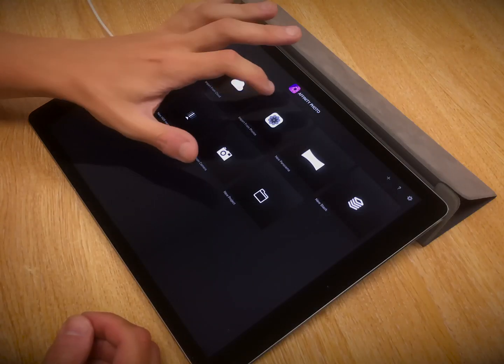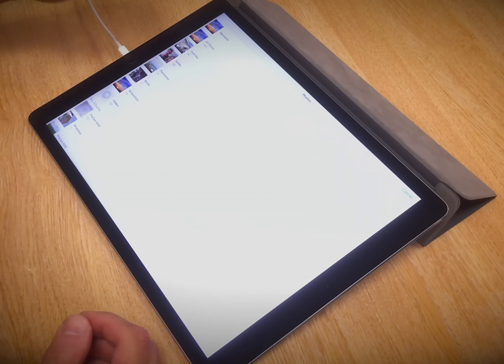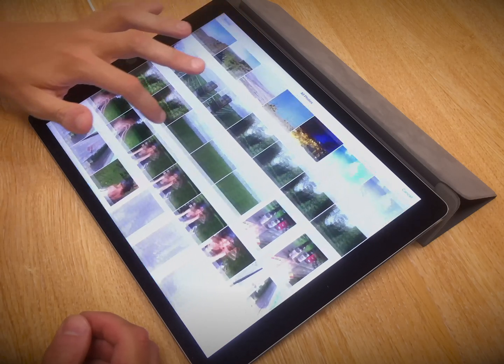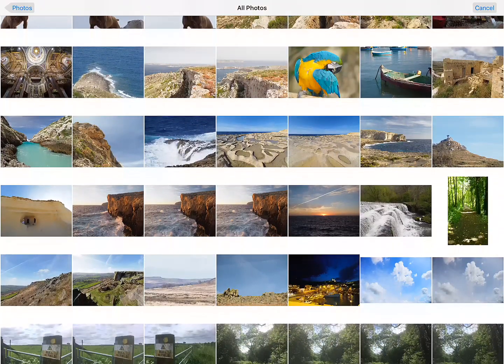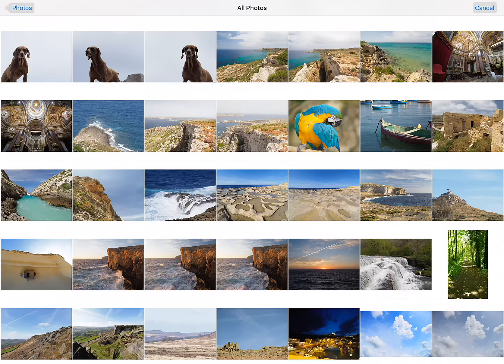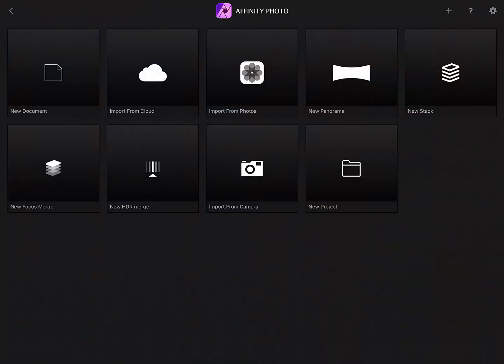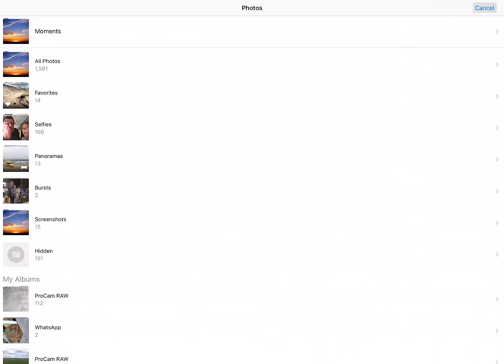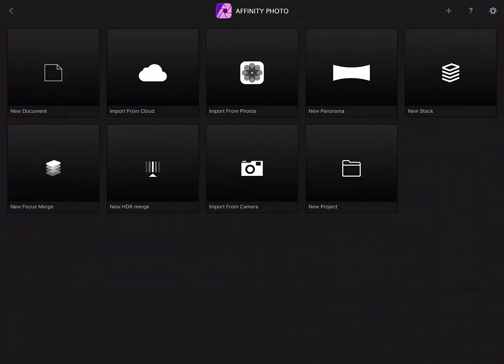Now, we also have import from photos, which interfaces with Apple's Photos app. And this is a great bit of functionality if you take a lot of photos on your phone and they automatically synchronize via the Photos app, which means you can just go ahead and open them on the iPad. Alternatively, another approach is that if you have photos on your desktop machine, you can drag-drop images straight onto the Photos app, they will synchronize, and then you can, again, open them via Photos.